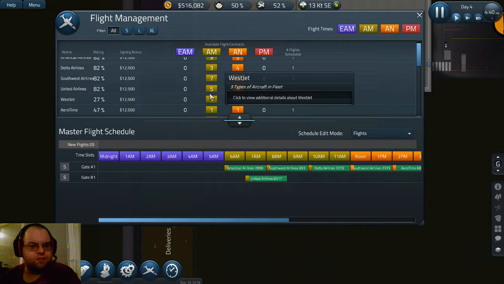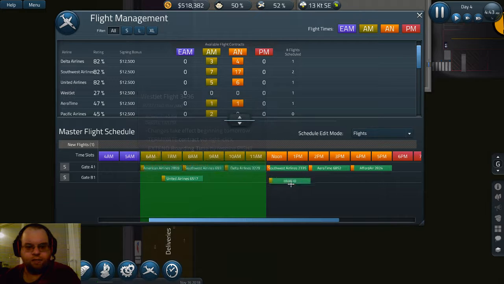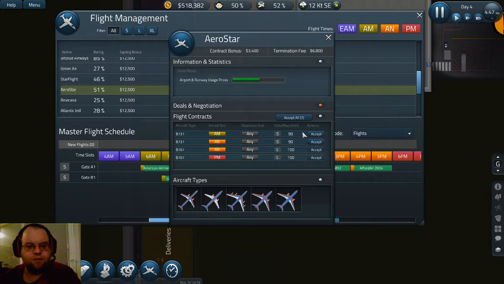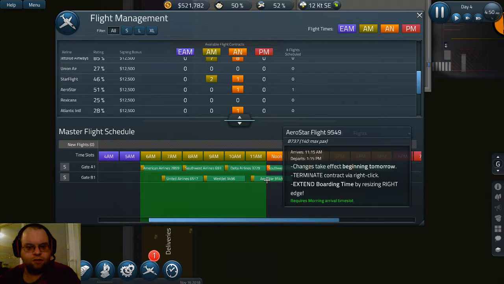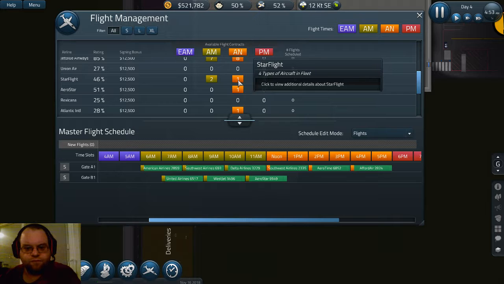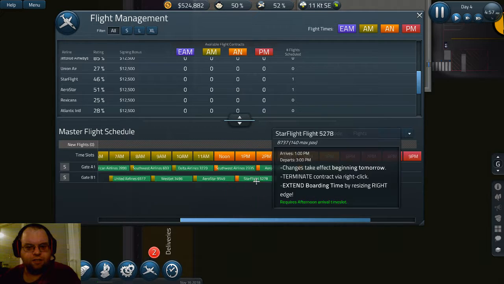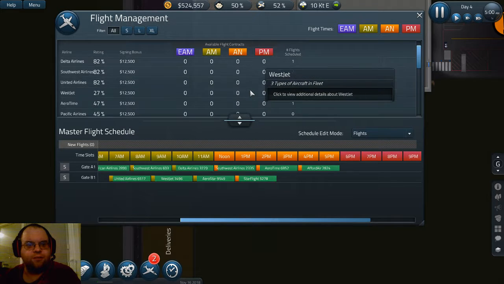So let's get this WestJet flight and put it in here. And this Aerostar flight. We'll take this AM Aerostar. Put that in there. Don't have any star flights, so we'll take this afternoon. Put it here at the 1 o'clock slot. Okay, it looks like we can't put any more out.